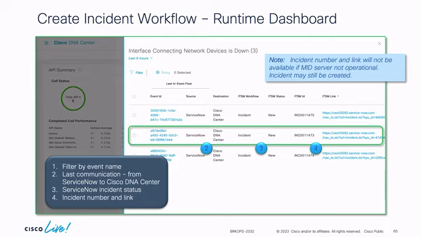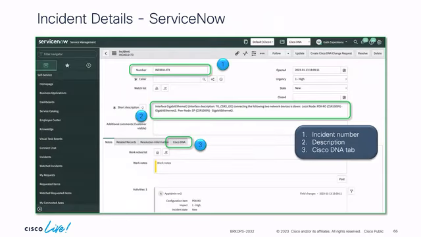Source and destination. What was the last message in the exchange of updating this incident? It was from ServiceNow to DNA Center. This is good, which means that ServiceNow is able to communicate with DNA Center. You are going to have the information that, okay, an incident was created. State is new, which means nobody picked up this incident, and if I'm the network engineer looking at this issue, I can decide to click on the URL for this incident and start to work on it.